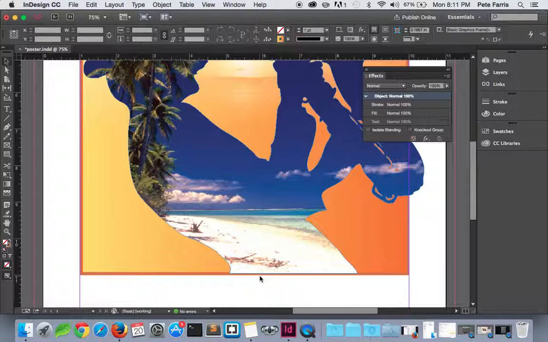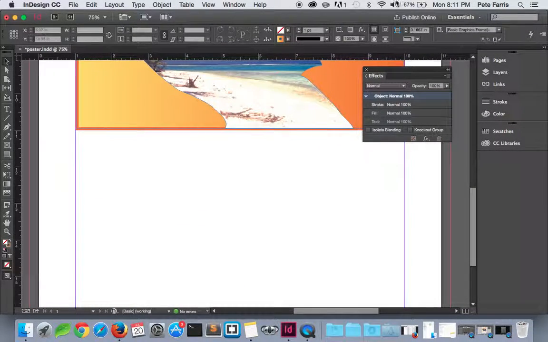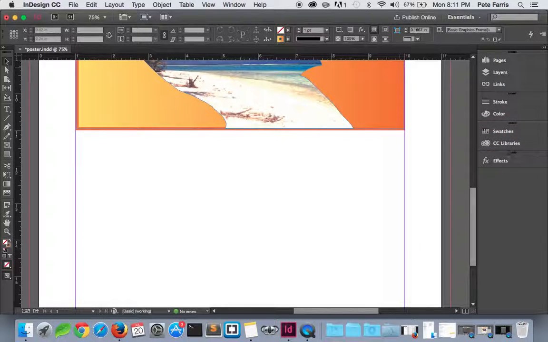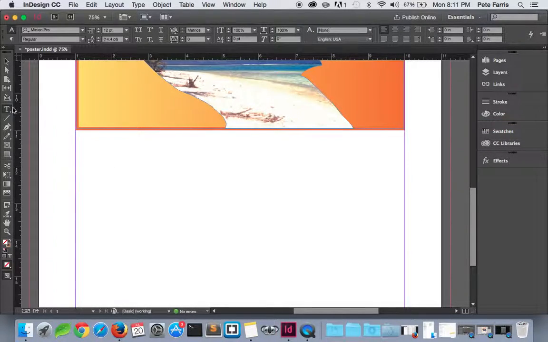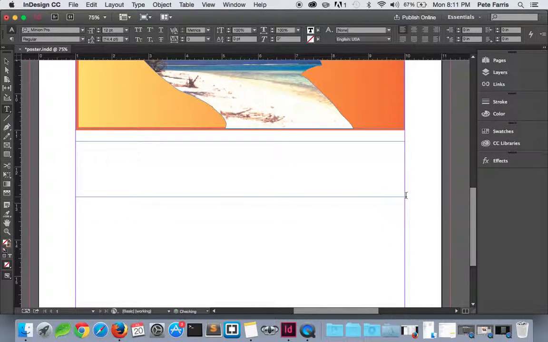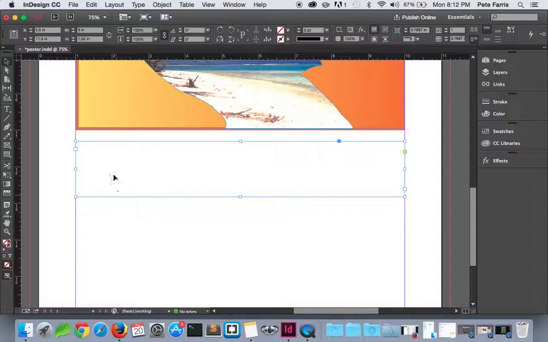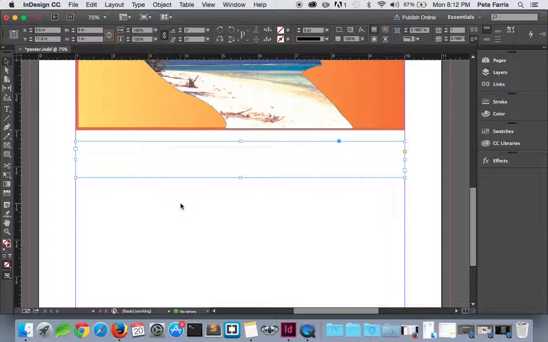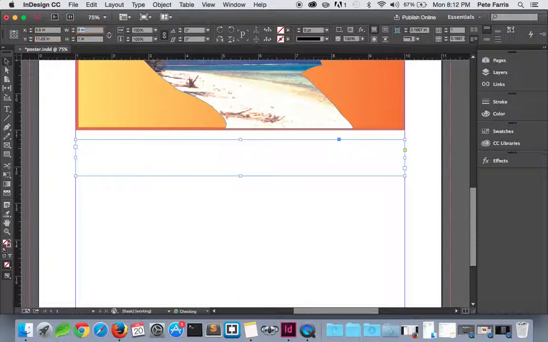So for me, I'm going to zoom in here, come right over here, and let's move this effects panel into our sidebar. First, we're going to select our type tool, and we're going to create a new text box by just clicking and dragging. And you're going to want to make sure that this box is set to 9 inches wide by 1 inch tall. And we're going to want to make sure that the top edge of the text frame is set at Y 11.25. And you can see it moves up just a little bit there.